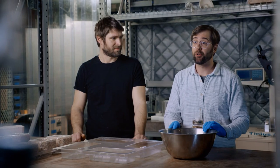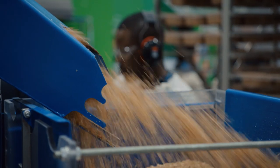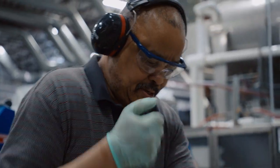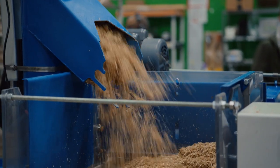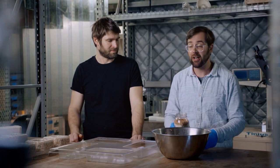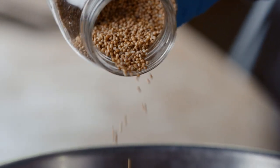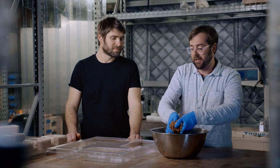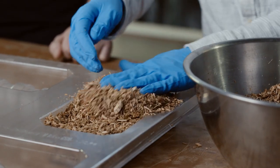In order to grow mycelium materials, we begin with locally sourced agricultural residue. Agricultural residue gains a whole new value here. Depending on the material property required, the woody remnants of hemp plants, corn husks, or cottonseed hulls are the basic ingredient. We pasteurize or sterilize these materials and then introduce a small amount of mycelium. The mycelium gets mixed into the agricultural residue and then placed in a growth tray. At this stage, the mass is still fully malleable.